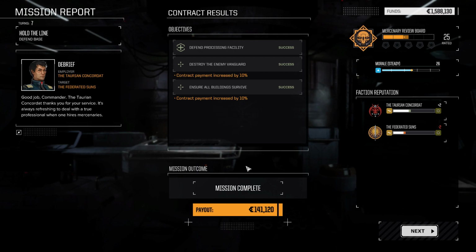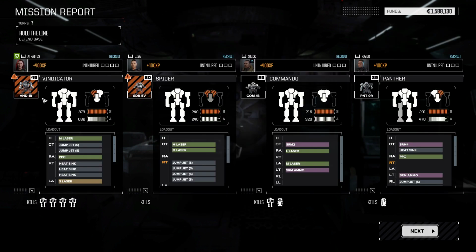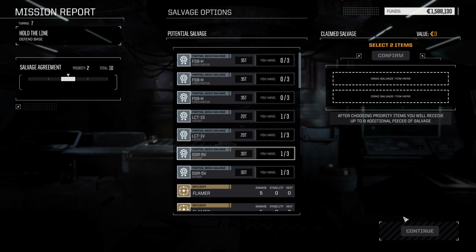Okay, so we got in total 141,000 C-bills. It's not much, but we mostly did this for the salvage. Now, we did take a tiny amount of internal damage on several mechs, so that's going to take us a couple days to repair.